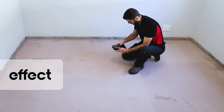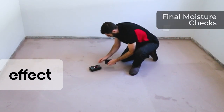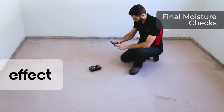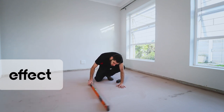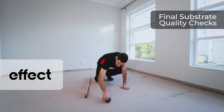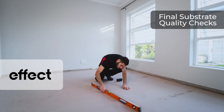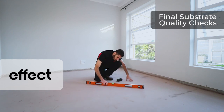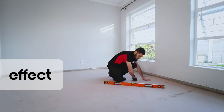Here we're checking the moisture content in the screed that we've cast the day prior, making sure that it meets the tolerance specified by the supplier. We're also checking for any highs or lows in the substrate. If you find any high spots, grab a cob around a brick and grind them down, making sure it's within the tolerance of no more than 3mm deviation over a 1.5 metre span.